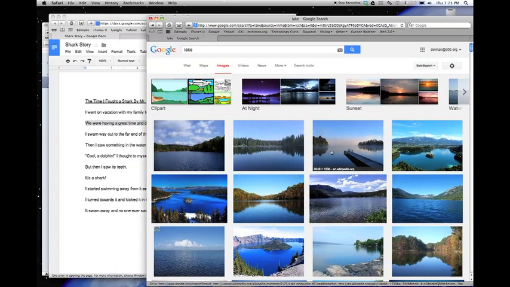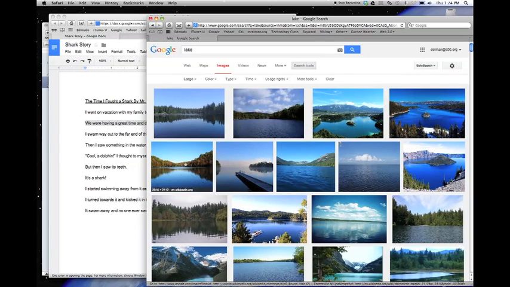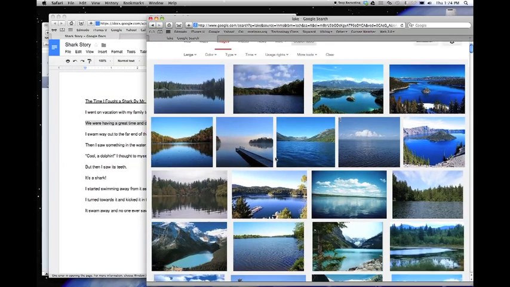But there is a way where you can tell Google Image Search that you only want to see large size images. That's up here in the search tools. If I click on search tools, I can change the size so it only shows me large size images. Now most of those that showed me were large size images, but I want to choose a picture that's large and I can show someone swimming.